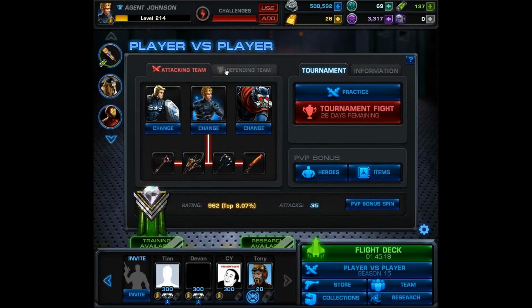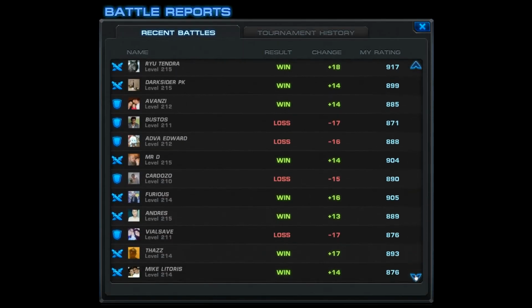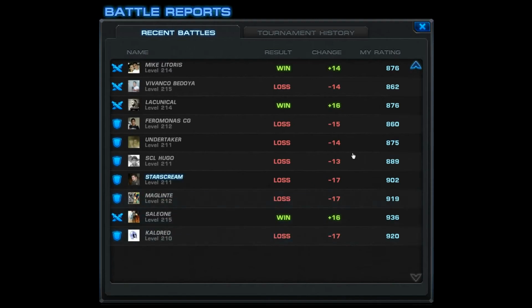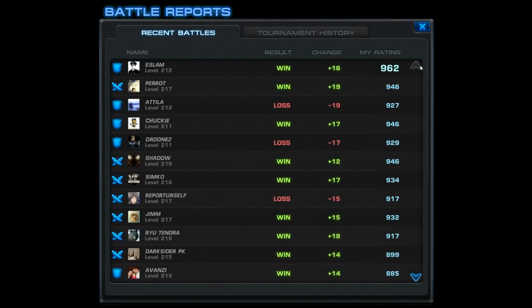So there you go. There's my current attacking team, and I will show you how they've been faring over here. Now, some of these early attacks were not using them, but I started using them, I think, somewhere around here. So the one Doom loss that I had was this one, this Report Yourself guy. This was a Doom and I won. This was a Doom and I lost, and they're doing pretty good.